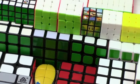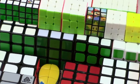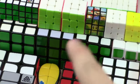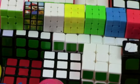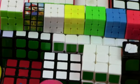I have another Rubik's brand. Oh my god, what is it? Is it a thunderclap? It might be a thunderclap. It's a Chi thunderclap. Yeah, that's a thunderclap right there. That's the Chi thunderclap, I'm pretty sure. Dang it, is that the Cyclone Boys? That's a Cyclone Boys white force cube. Someone sold it to me at a comp.